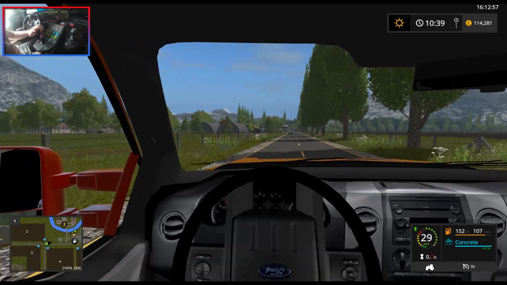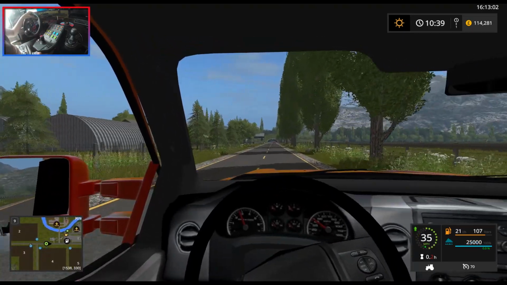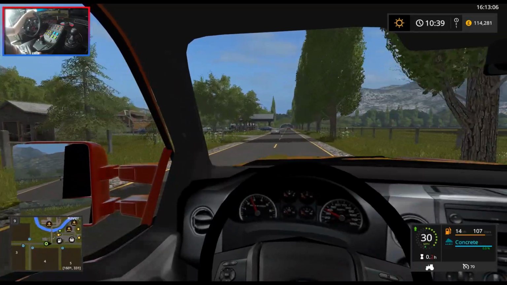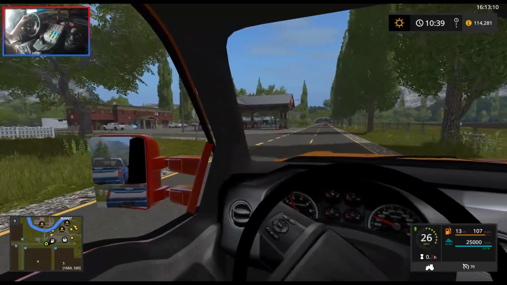So that's today's plan. We're going to go ahead and start leveling this. Now, I'm assuming we're going to need more than one load of this, personally. Actually, where's the turning? Up here. I always forget what the turning is. Let's go ahead and turn in here.